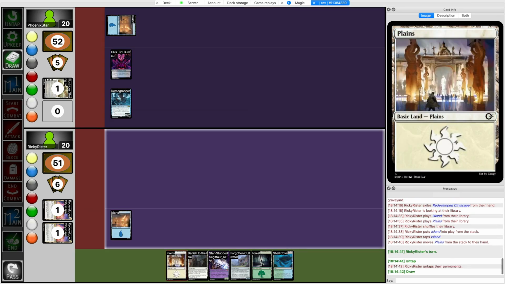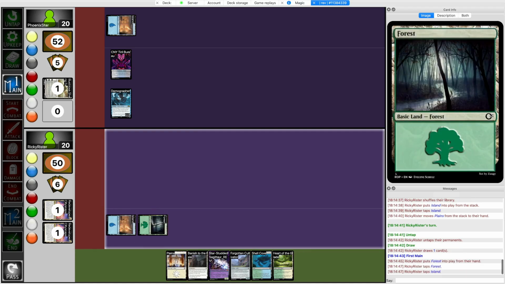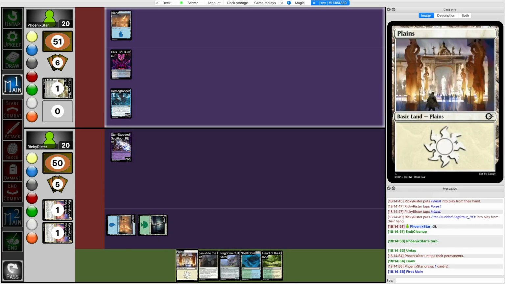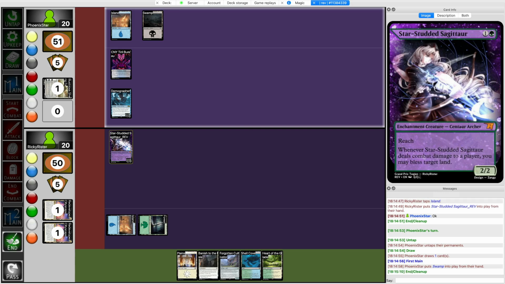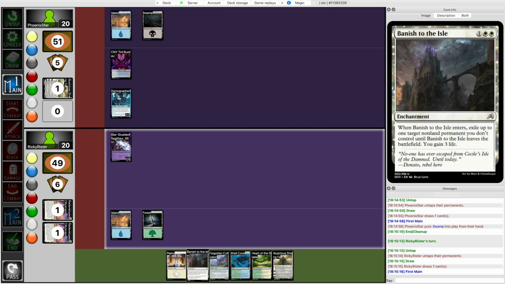Anyways, it didn't get manifest, but that's fine. So I have my double white now, at least. Unfortunately, I can't play Banish next turn, even if I want to, because colors don't work out. So I'm assuming next turn, hopefully I'll be able to swing with this guy. They pass the turn, keep stuff up. They're probably holding a removal spell. Not sure what instant speed removal they have, though.